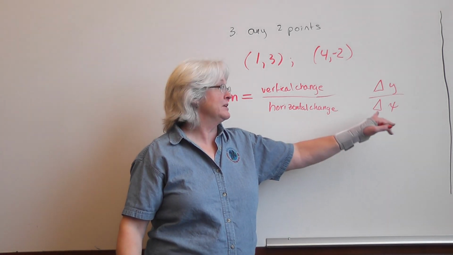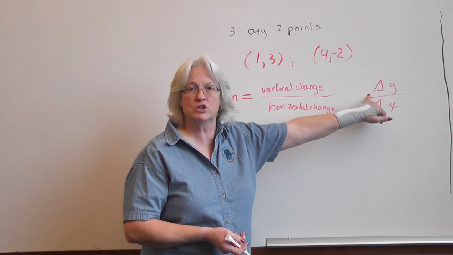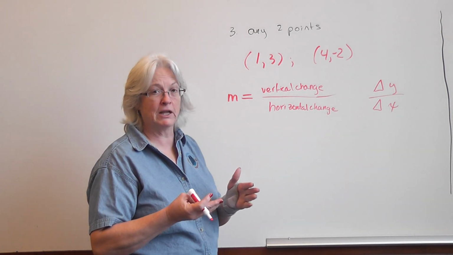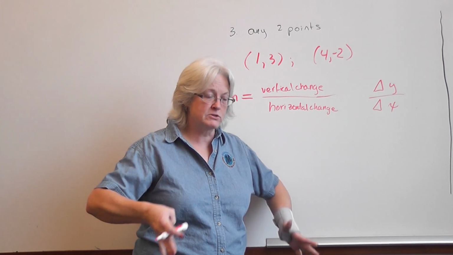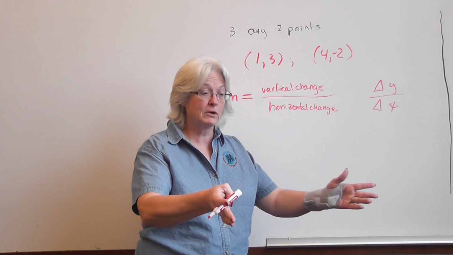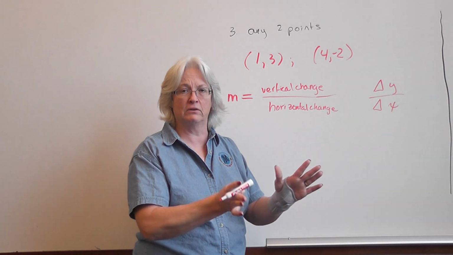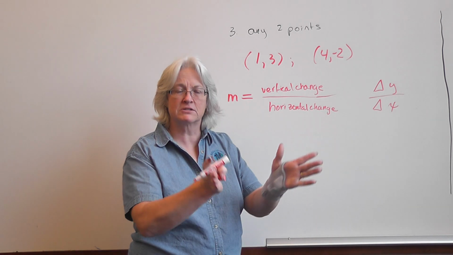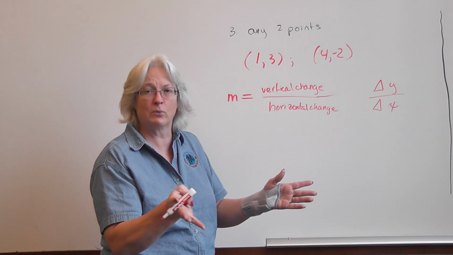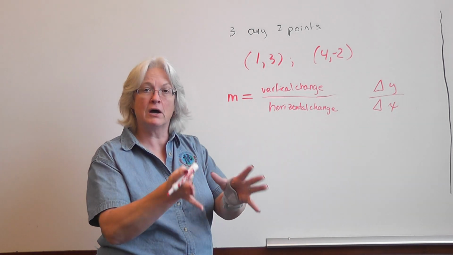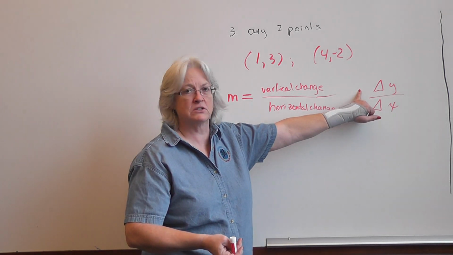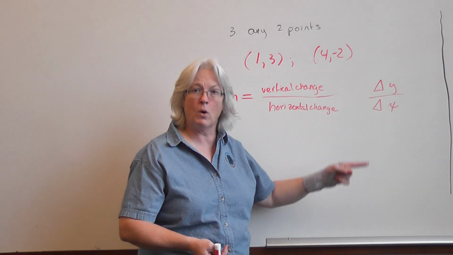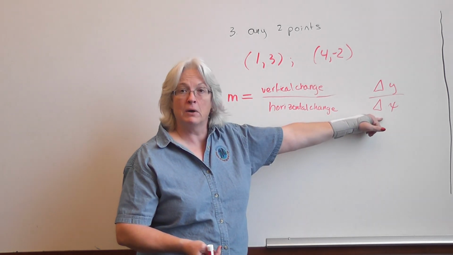Now this is not a red triangle y, but this is delta y, delta x, because this triangle shape is delta in the Greek alphabet. Maybe up until now you've thought about a delta like the Mississippi Delta or the Nile Delta, where there's an area at the mouth of a river where silt is deposited. It does have somewhat of a triangular shape, but it's mostly some land, an islandish type thing. How's that for a word? Islandish. Where the silt from the river has been deposited at the mouth of that river. That's not what this delta is. It's just referring to the Greek letter delta, and it simply means change. The change in the y values, vertical change up and down, divided by the horizontal change.